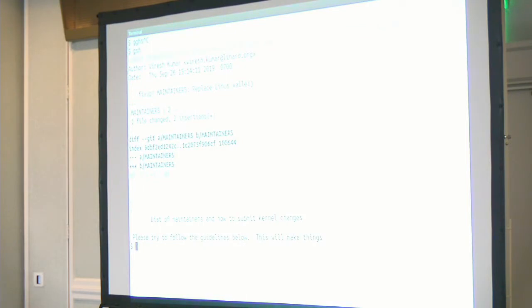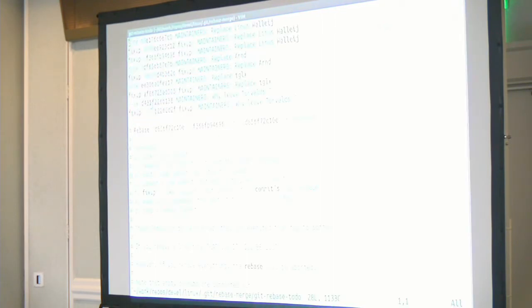But we can actually make it even faster. So many times you are really, really confident that there is nothing which can go wrong, okay? And you don't actually want Git to even show the rebase Vim page where you can edit. So if I do this now, it will open a page, and I have to save and quit it. I'm really lazy. I don't want to do that either.